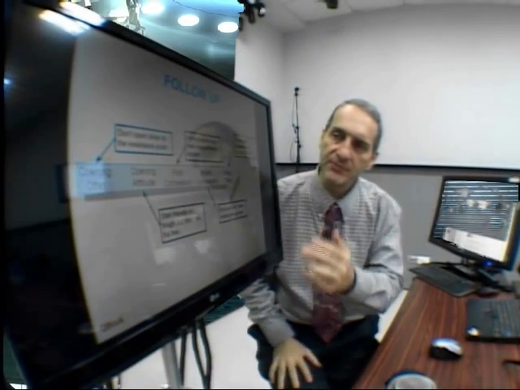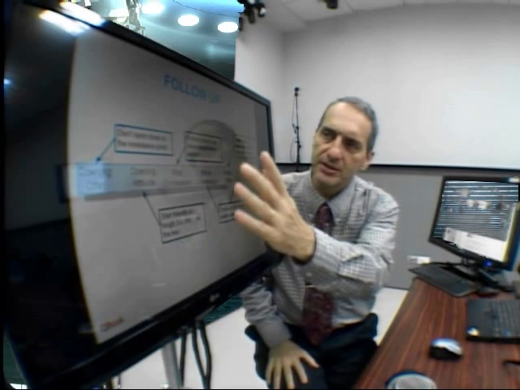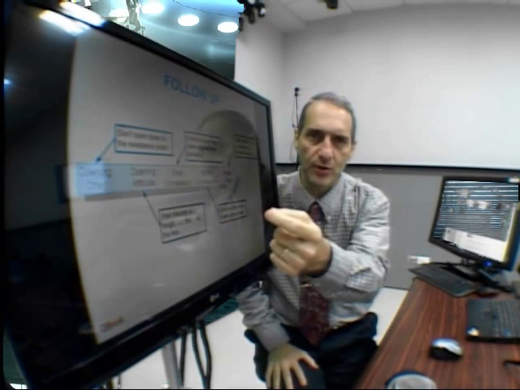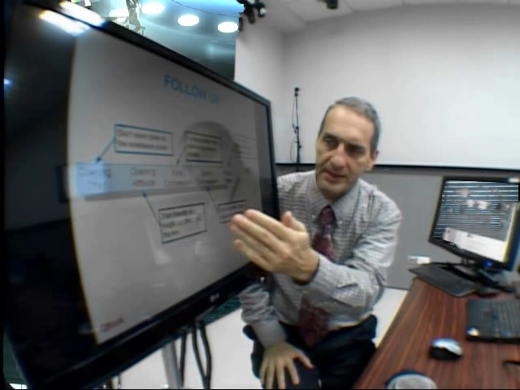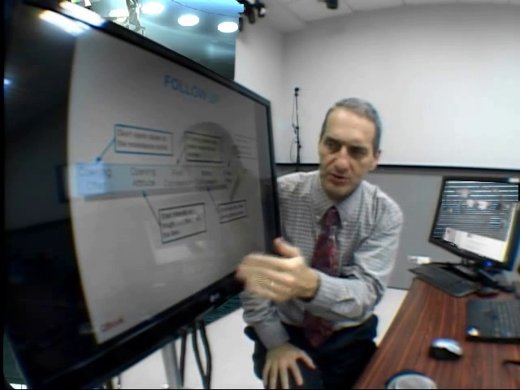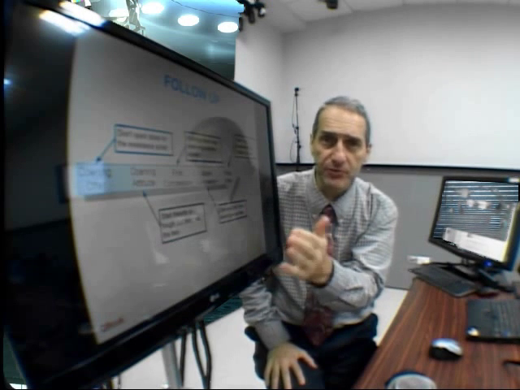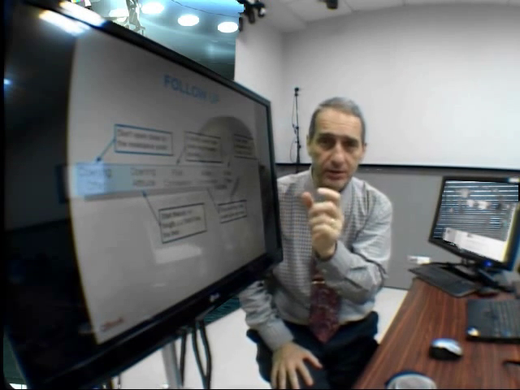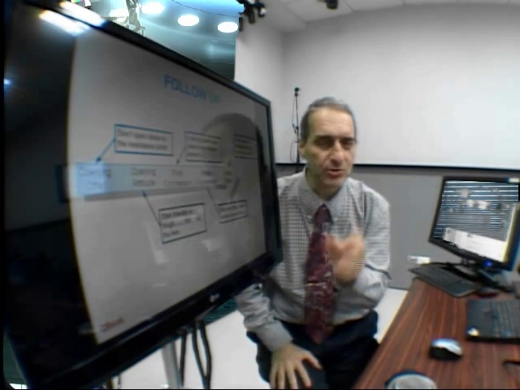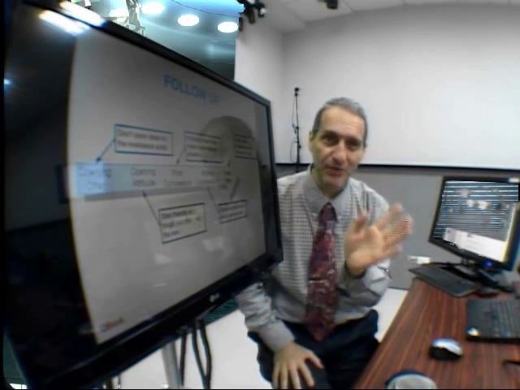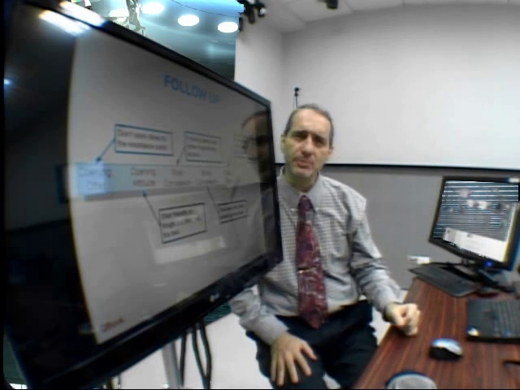Let me give you a nice clearer shot here, a nice close-up. Opening offer. Don't start too close to your resistance point. Start further away. And then opening attitude means you start out friendly or tough. You can be friendly or tough. Of course, you have a little bit of both, but you can be mostly friendly or mostly tough. But you can't really be half tough and half friendly because the other side will be confused.